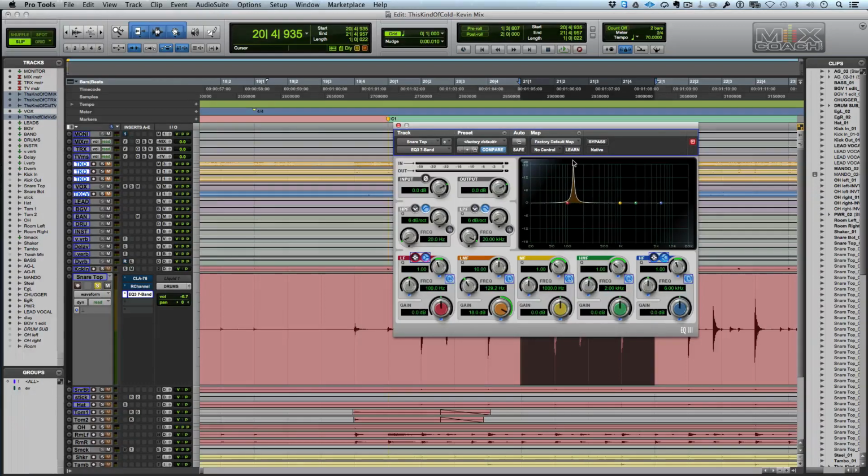What we're going to do is find the fundamental frequency of the snare drum. We're going to find that pitch that the snare is tuned to, okay? So this is how you would do this. I'm going to reset this really quick to the factory default, just so you can see what I did. So I'm going to boost it and narrow it at the same time, okay? So let's listen to this.